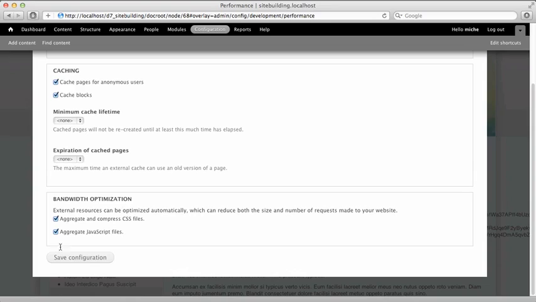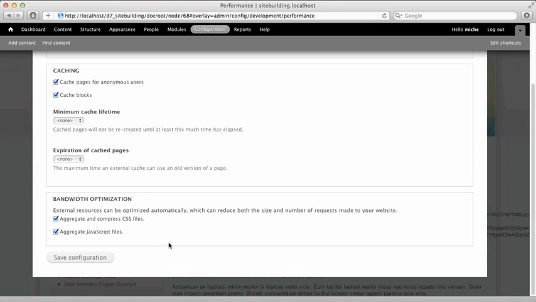But for a live site, I recommend having these on all the time. That said, once you've turned these on, it's also important to remember that when you start working on your site in a development environment, you might want to come and turn aggregate CSS and aggregate JavaScript back off, because it'll be really confusing when you start editing a CSS file and hitting refresh and hitting refresh and hitting refresh and nothing actually happens. There's a good chance you've got CSS aggregation turned on and you're just being served a cached version of that aggregated CSS file.